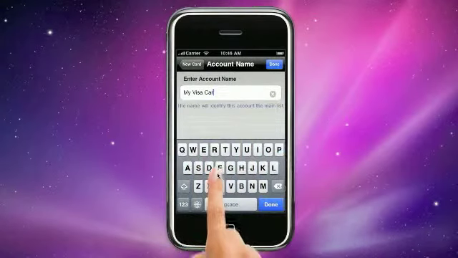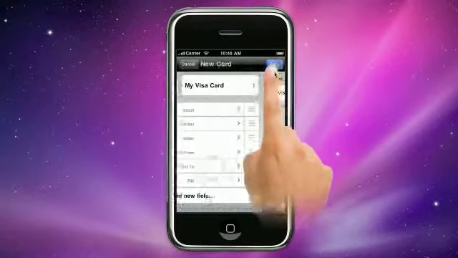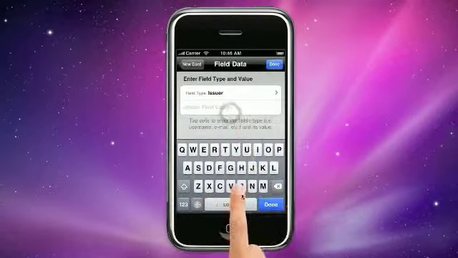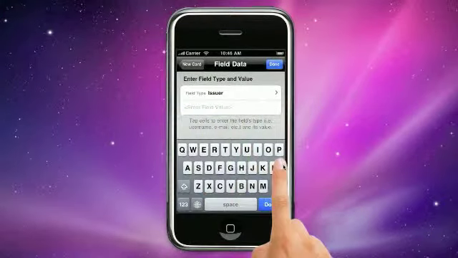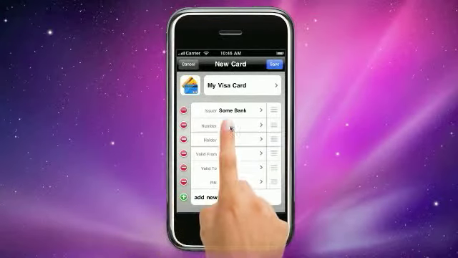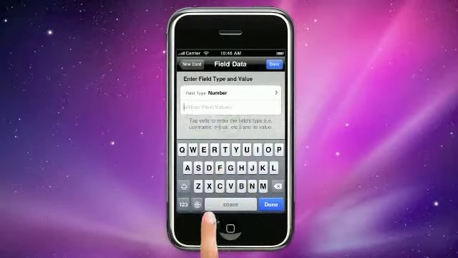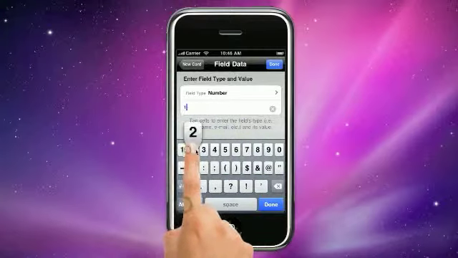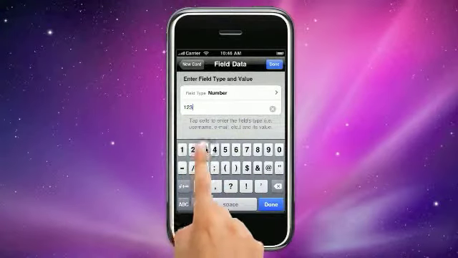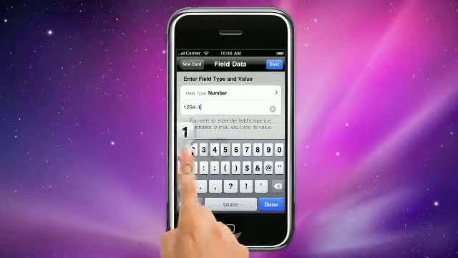So I'm entering a new Visa card. I've tapped on the group item and entering a Visa card. I now fill all the relevant fields, so the issuer, the number. These are all fields you can edit by your own. So we're going to quickly enter some information.